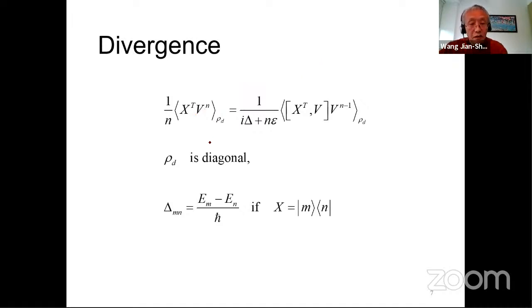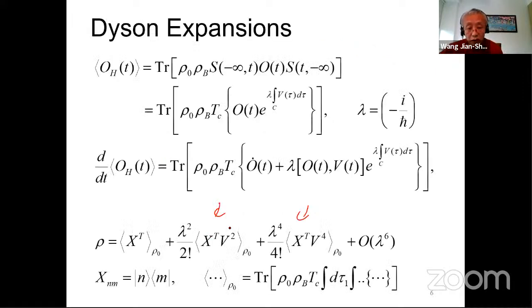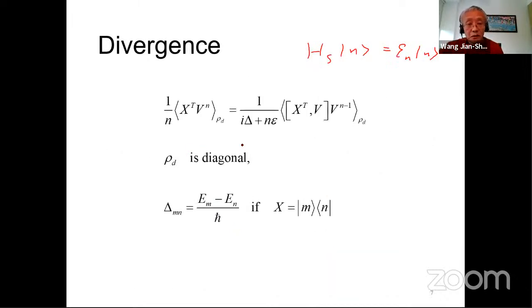And if you take a certain eigenstate representation of the Hamiltonian of the system, and try to make an expansion and do the calculation, actually the calculation involves an integral. The number of integrals is proportional to the power. If you have a v to the 2, you have to integrate twice. If it's a 4, you have to integrate 4 times. And it turned out that because you have to integrate from 0 to infinity, that produces a kind of divergence. And this divergence is given by this one.